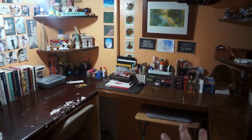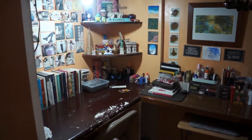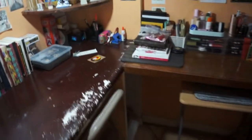A little story about this workspace is I actually used to spend most of my time here. I used to sit here and use my laptop over there. As you can see, a lot of the paint has already chipped away because dito nga ako lagi nakatambay dati. But since I kinda needed more space, I ended up transferring there. Kaya may other table ako dun.